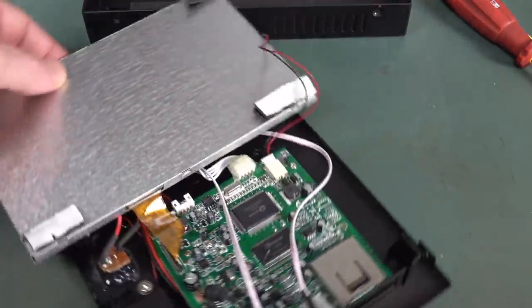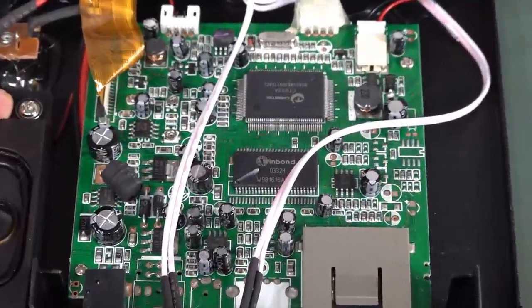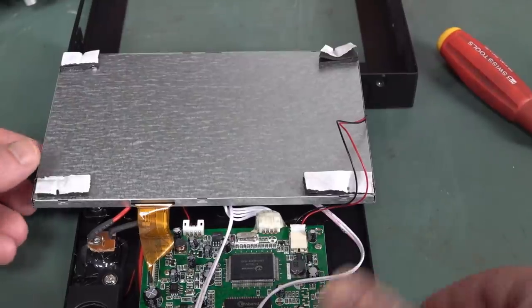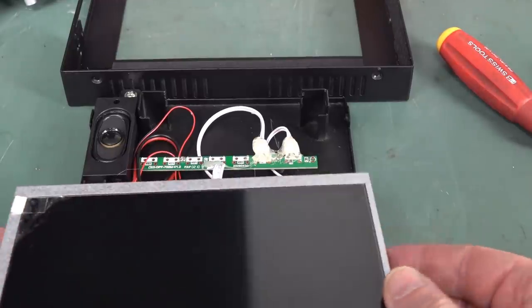But there's our little single board computer. I have no idea who makes that. The chip's upside down. All the electrons are going to fall out. But yeah, it's just a single board MPEG player. That's it. So Mike was wondering if you could reuse the screen for something else.